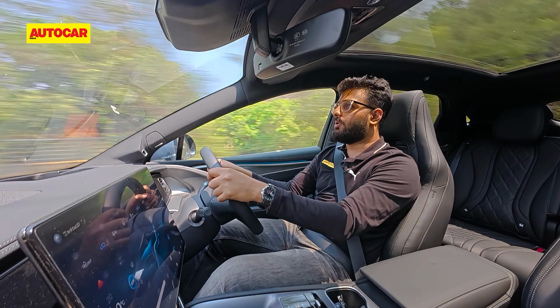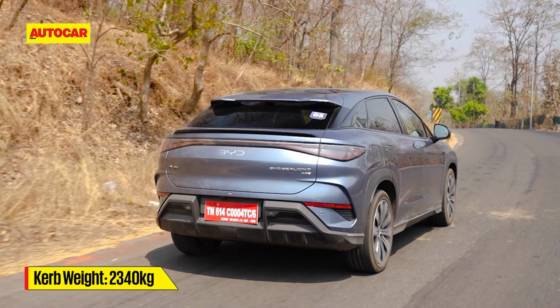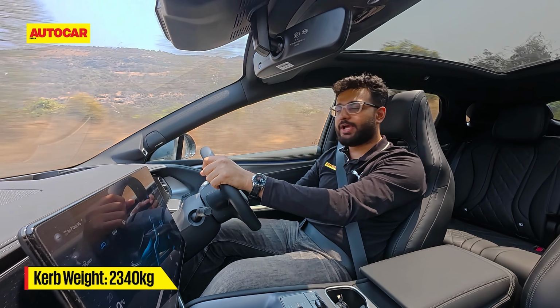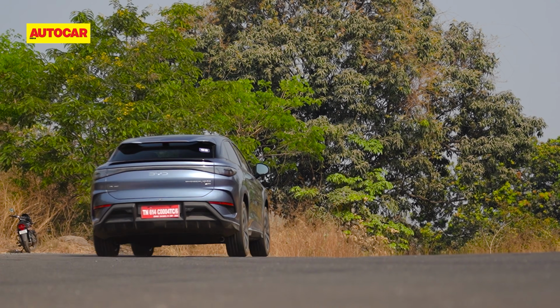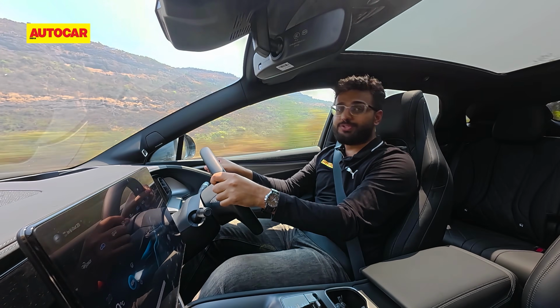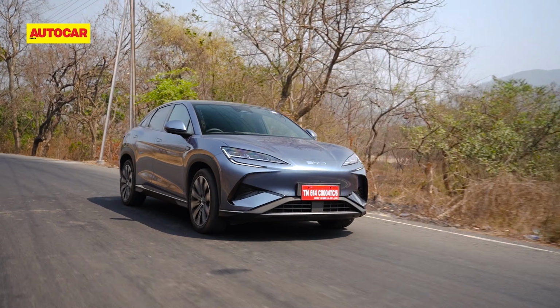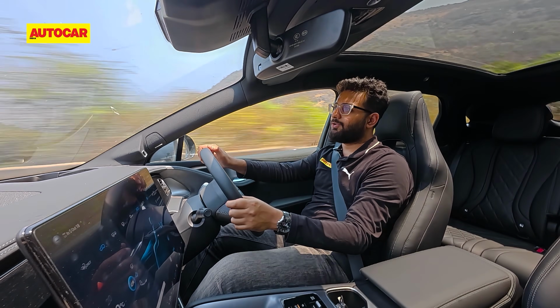And once the road gets bumpy, there is a good amount of movement as well. It's not bad, but it's definitely not as sure-footed as the Ioniq 5 and not as planted as the iX1. So for enthusiast driving, it may not be the best, but drive it sedately, calmly for a nice cruise, and it's very hard to fault.